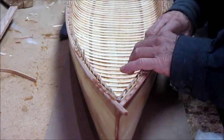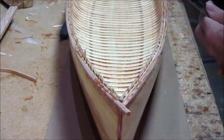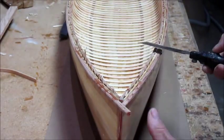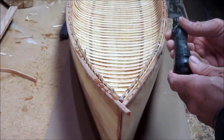I let the glue dry overnight. All the rails are in place, and now I'm going to trim off the tops of the ribs, using this little back saw, which is my favorite. I use it for everything. It was a Stanley, I believe.